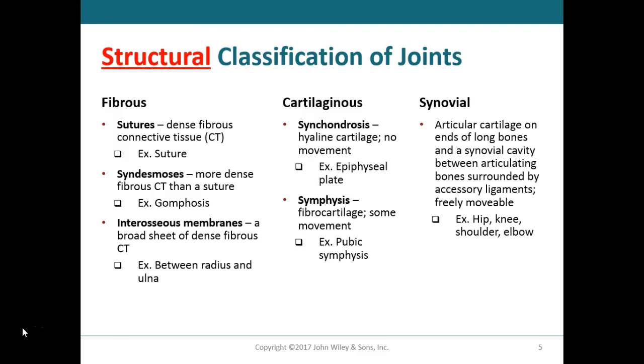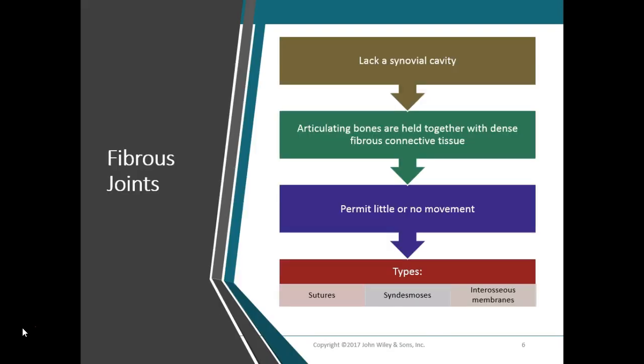Think about the structure, right? So we've got that cartilage making it up, hips, knees, elbows, shoulders, but then going back to functional, you've got a lot of movement. So these are also going to be diarthrotic. All right, so let's look with a little bit more detail at the classification of these joints.